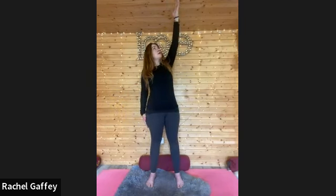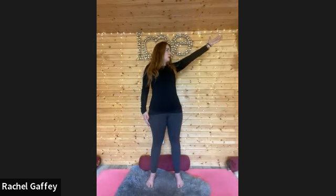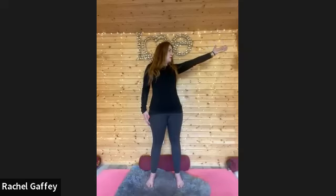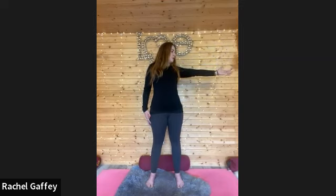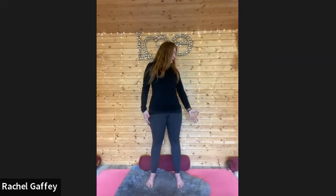Lifting the gaze, looking up towards those left fingers, keeping your eyes with your fingers. And then slowly and gently, in your range of motion, awareness of the changing sensations in your body, allowing the arm to travel, keeping the eyes with the fingers, and slowly feeling through the movement as you gently and softly allow the arm to travel. Gaze at the fingertips, slowly and gently bringing that arm right back down. Very slowly, very softly, feeling how the arm feels, and then inviting the arm to rest by your side. Allowing both arms to hang from the shoulders, and feeling the sensations from the shoulders right down to the tips of the fingers.